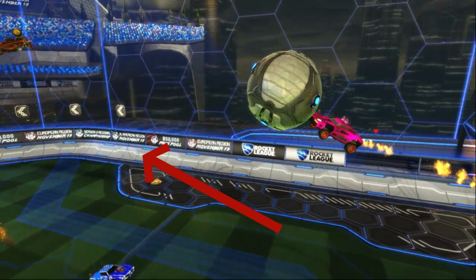However, this is not the direction that the hit is applied. The direction uses a different vector, a vector from the center of mass of the car to the center of mass of the ball. So the overall hit is applied in this direction, but with the power we calculated earlier. So we take the power vector and align it with the direction vector, and we get the overall hit vector. If we add this vector to the current velocity vector of the ball, we get the velocity vector of the ball after the hit.